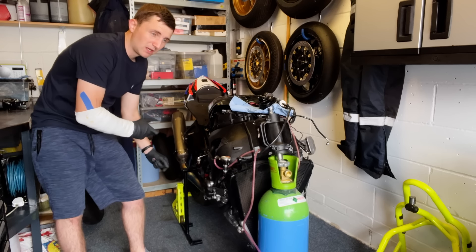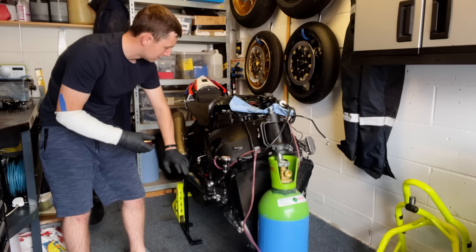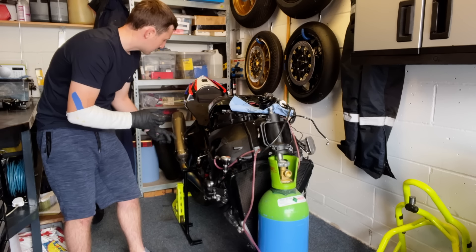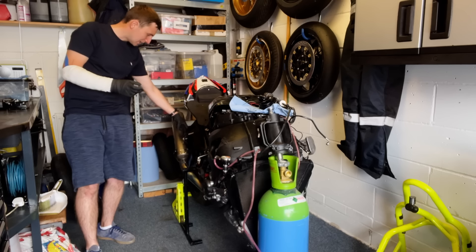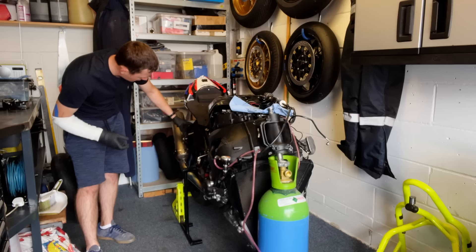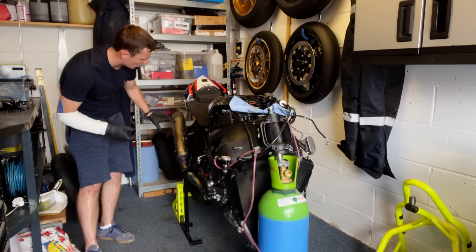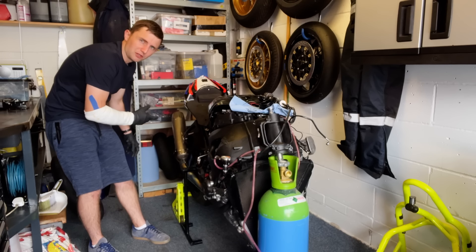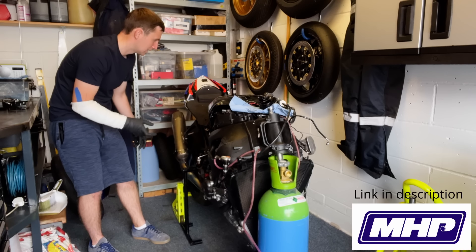The dashboard did survive despite being sent however many meters into the air. GB Racing covers have definitely saved the engine covers. The foot pegs on each side — just the actual peg is bent but the rear sets themselves are actually fine. The exhaust hanger is bent but could possibly be straightened. The silencer has some damage to the hanging bracket, but the actual silencer itself is okay. The link pipe has got a bit of a kink in it, so the silencer and link pipe will be going to Mark Hill, MHP — he's really good at repairing exhausts and I've used him a lot in the past.